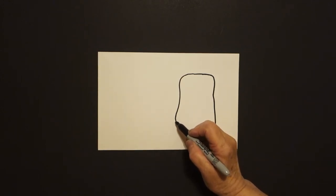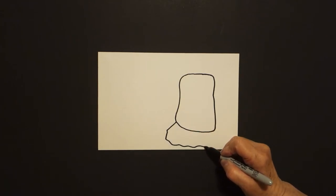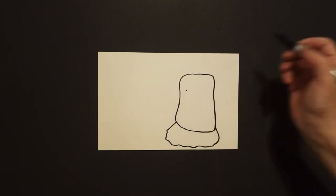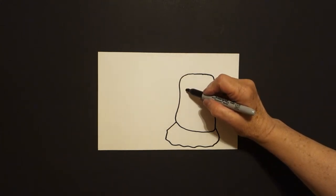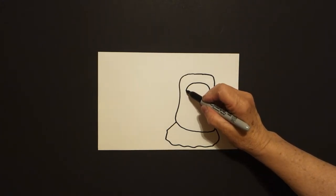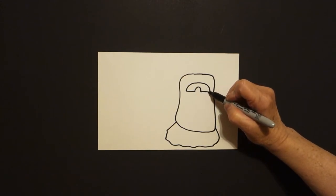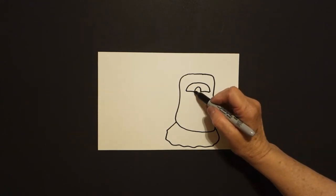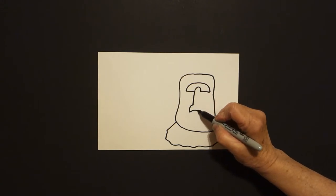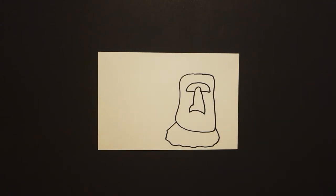Starting over here on the left, we draw a straight diagonal, straight line down, wavy line, up, curve line, and connect. Come right about here and let's put a dot, and we're going to draw a curve line over and down. Come back to the dot, straight line in, curve line up, straight line, connect. Come right here at this point and we're just going to draw a straight line down, curve line down, curve line over, curve line up, and connect.